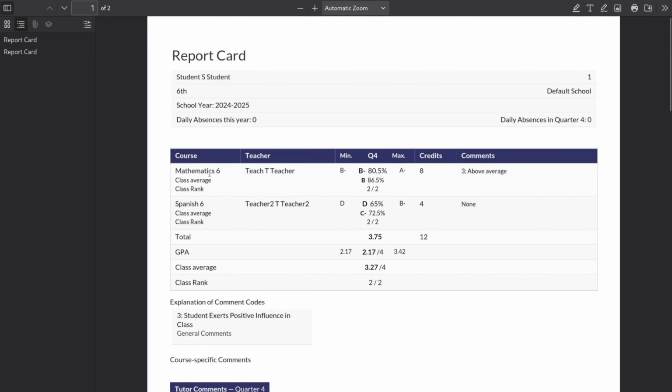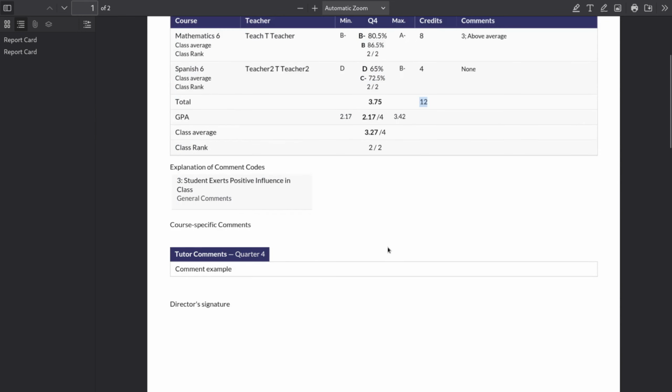And here we have another report card with more data: class average, class rank for each course, minimum grade, maximum grade, percent grade, credits, and class rank, total grades, total credits, right?